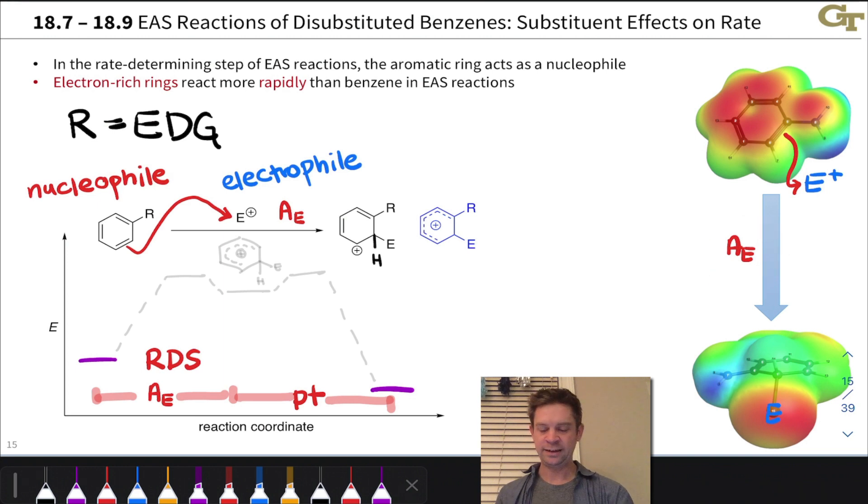In the product, we can see that the electrophile has actually sucked off most of the electron density in the aromatic ring in this step. It's siphoned it off, and now most of the electron density is actually in E in the product of this step. So what happens when we replace the H in benzene with an electron-donating group? We've made the aromatic ring more electron-rich. This makes the ring a stronger nucleophile, and this leads to a faster reaction rate.